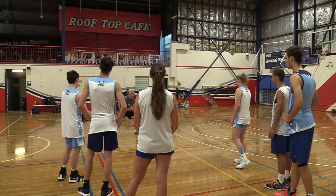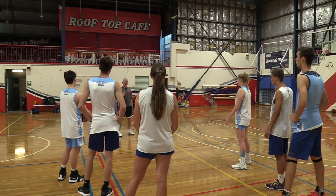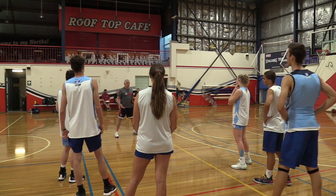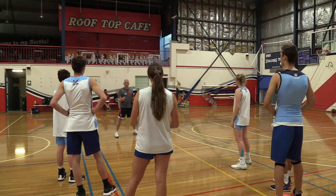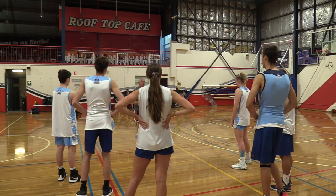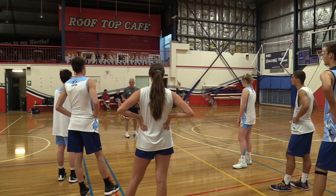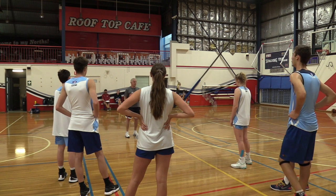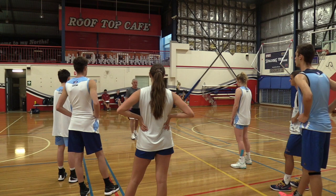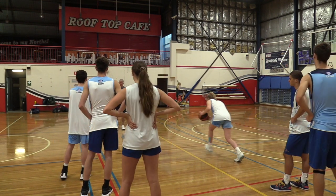So as soon as I catch it, I can do something. If I catch it like this, what's the first thing I have to do? Yeah, bend my knees. So catch the ball ready to do something with it. One phrase we use a lot is shot ready. You can't be shot ready by catching the ball here and then going down to shoot it. So just think, every time you catch it, be shot ready no matter where you are. And then you can put the ball on the floor or pass it or shoot it, okay? Left hand dribble, left foot reverse pivot, go.